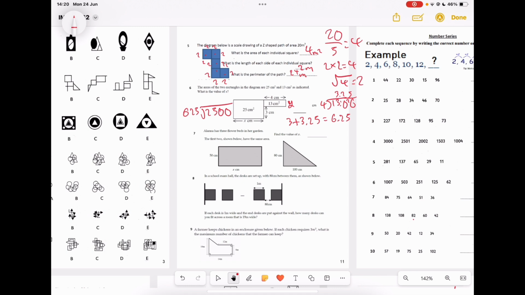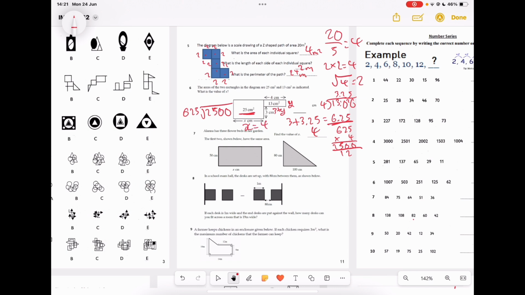Okay, so we have 2,500 divided by 625. So 625 times by 4, I believe. Yeah, so the answer will be 4. Because what we're doing is, we're doing 25 divided by 3 plus y, you could call it. 3 plus y is what we found to be 6.25. So then x is going to be 4.